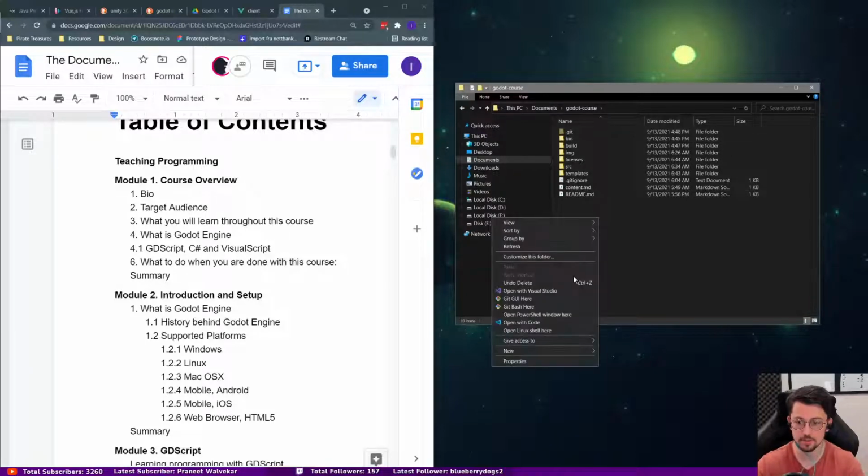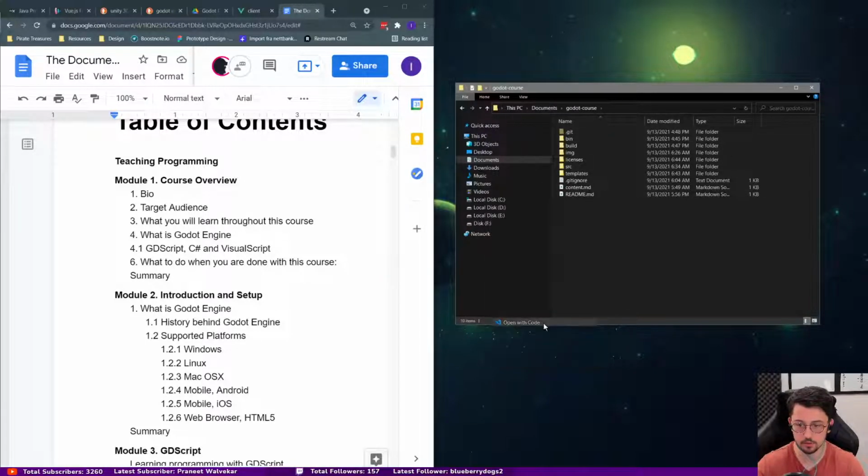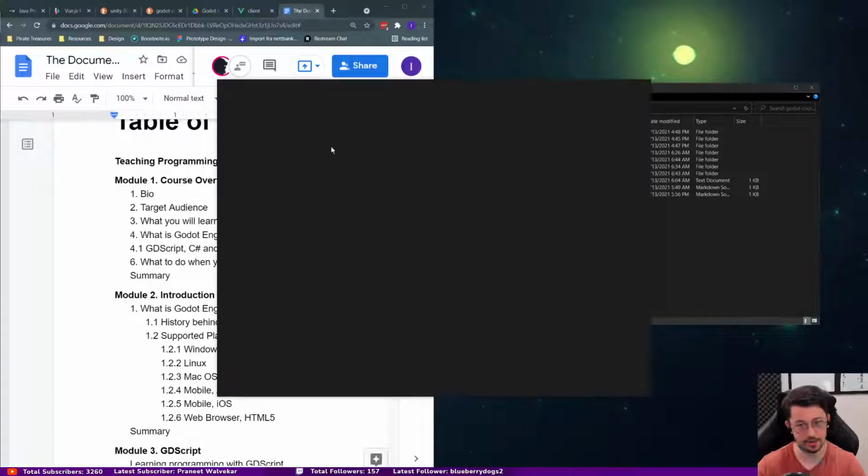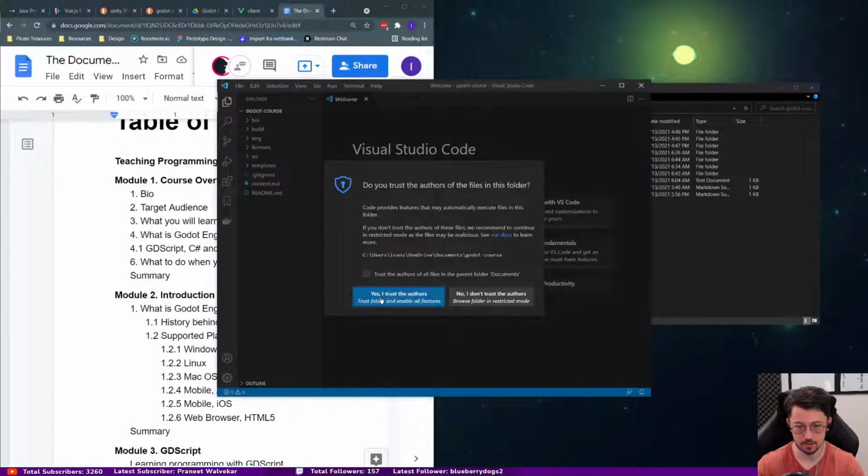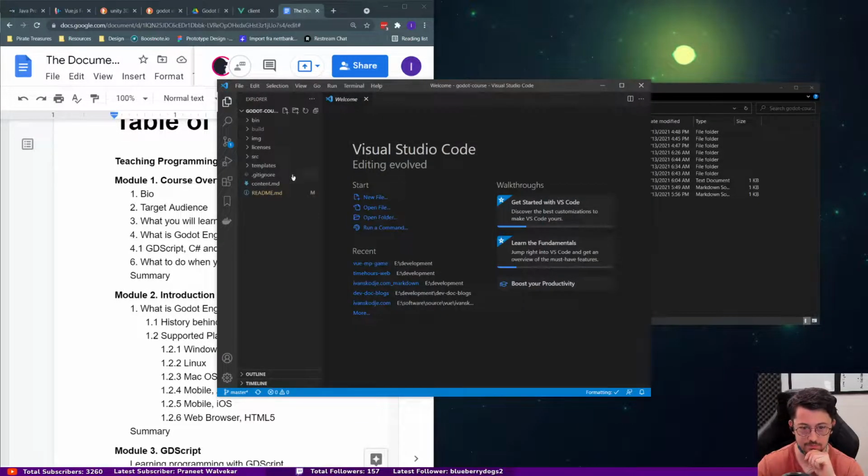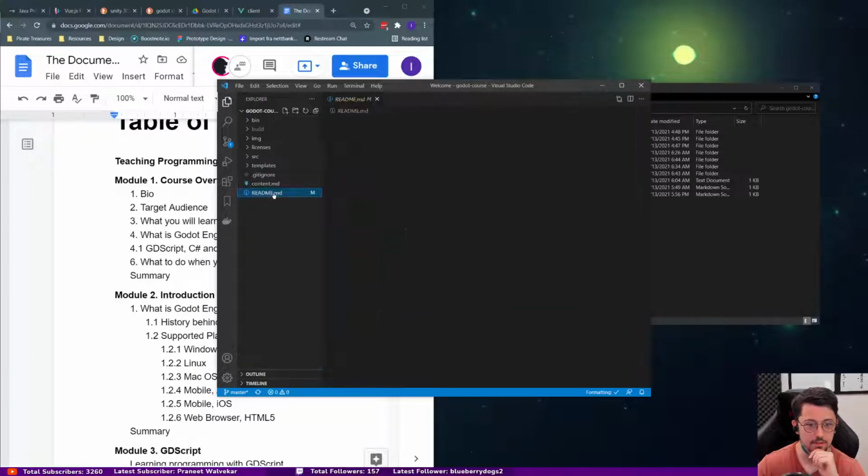Also, if I can open this in Visual Code, that would be great. Do I trust the authors of the files in this folder? Considering it's me, I'd say yes. Let's see.